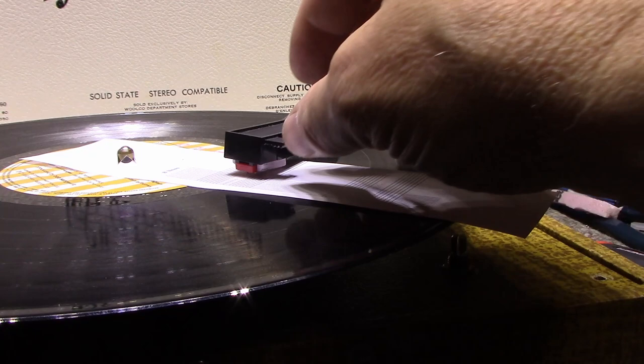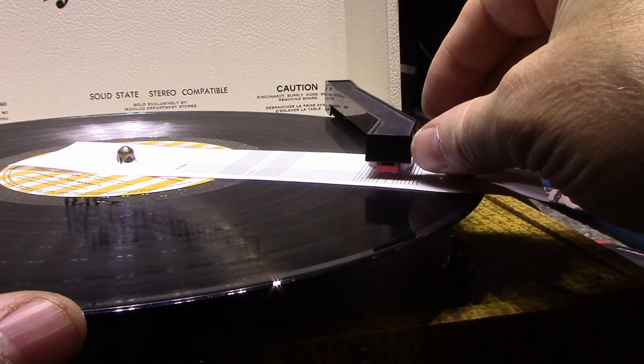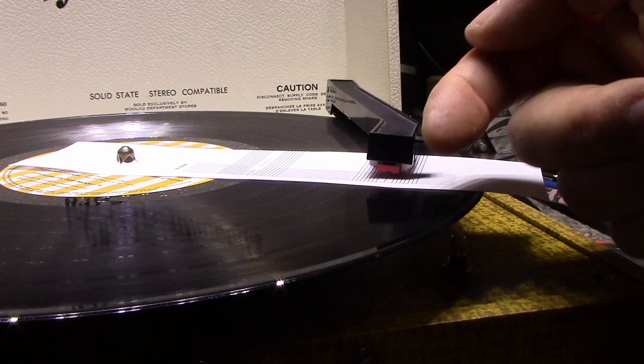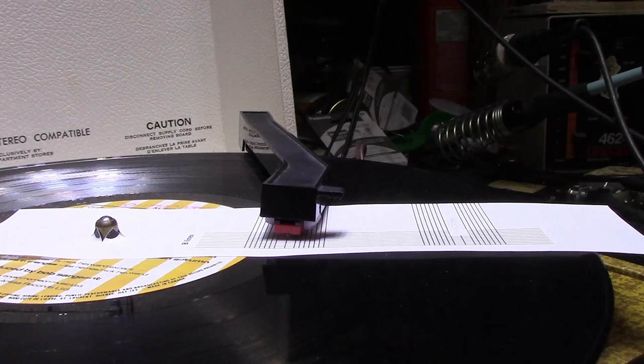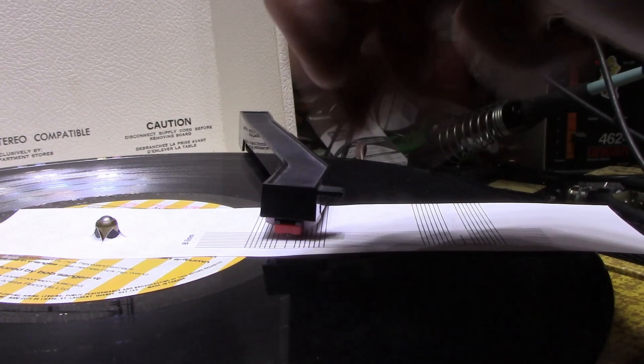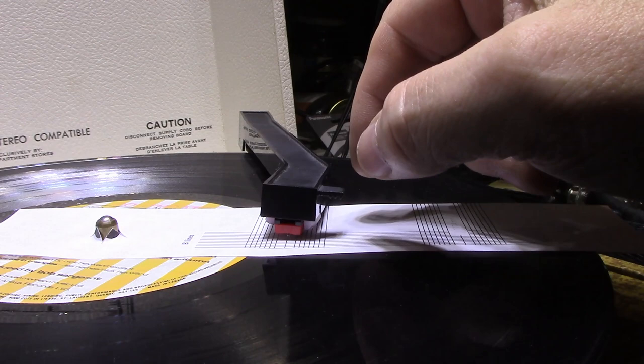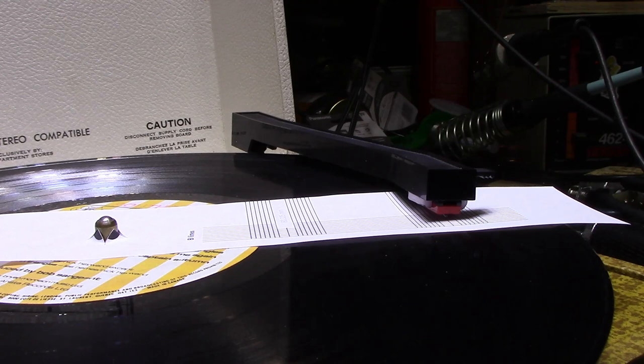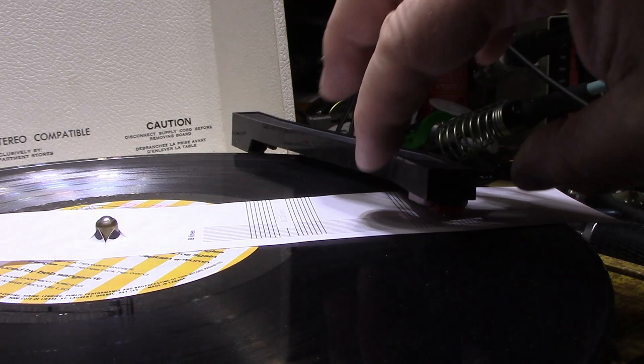But anyways, let's check the other side. And we go back here and plant this one. Yeah, it still needs to go this way. Let me see what I can do here. Okay, this is about as good as it's gonna get. This is as far forward as I can move that cartridge without cutting a hole in the front of the head shell. You see it's a little bit off there. And if I move it down to here, you can see that it's a good compromise, whatever. It's just a cheap garbage tone arm.